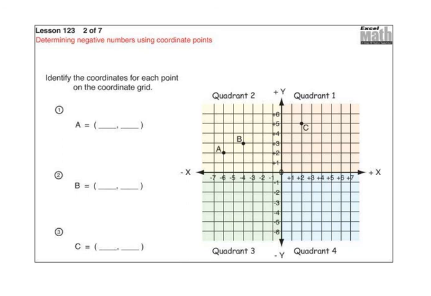Identify the coordinates for each point on the coordinate grid. So point A is right here. And we always start right in the middle at 0. And we're going to move this way or this way along the x-axis with our first number. So to get to A, you're going to come along here to that point right there, and then you're going to go up to get to that point. Now, you don't draw a line on there. I'm just showing you where my eyes are going.